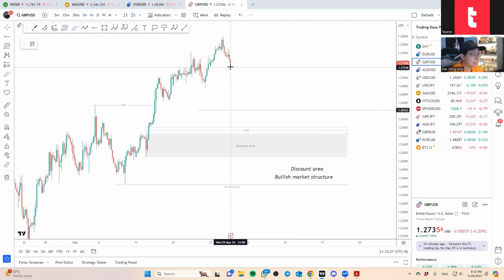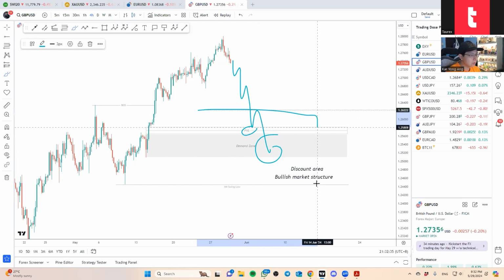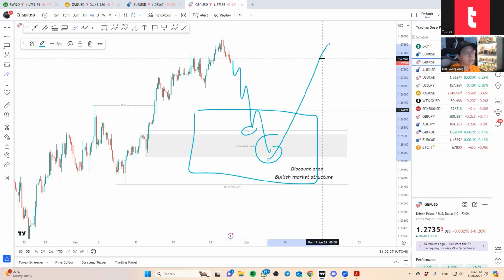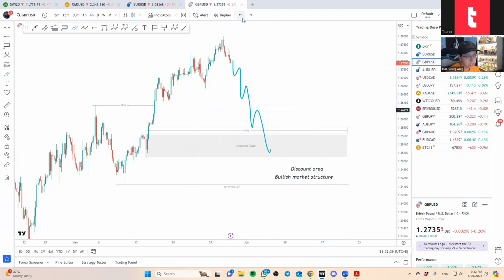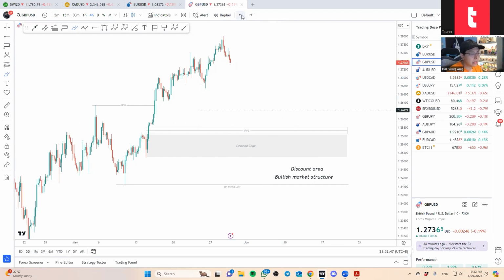What are we expecting? We're expecting price to come back towards the fair value gap. We're expecting price to come back towards the discounted area, then only continue, right? So in the short term, we can consider this question. Can we capitalize on this sell side? Okay, the answer is yes, right?